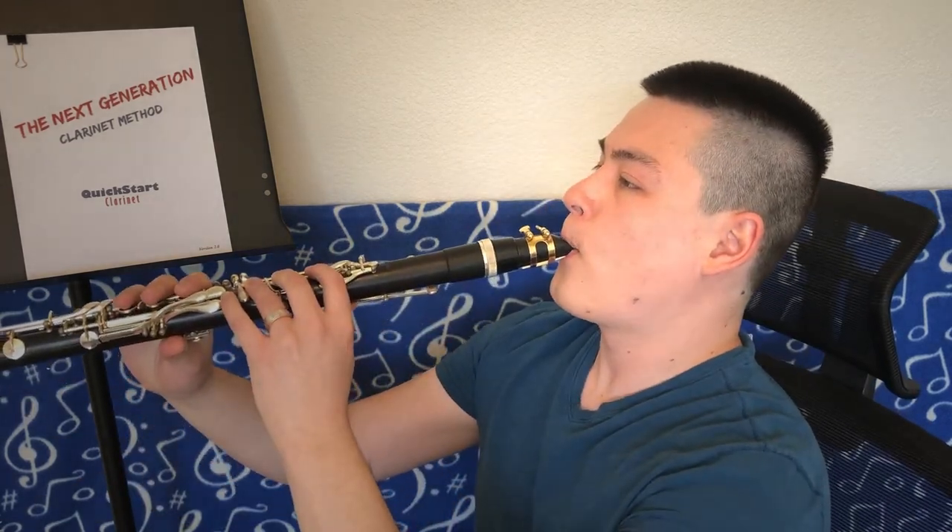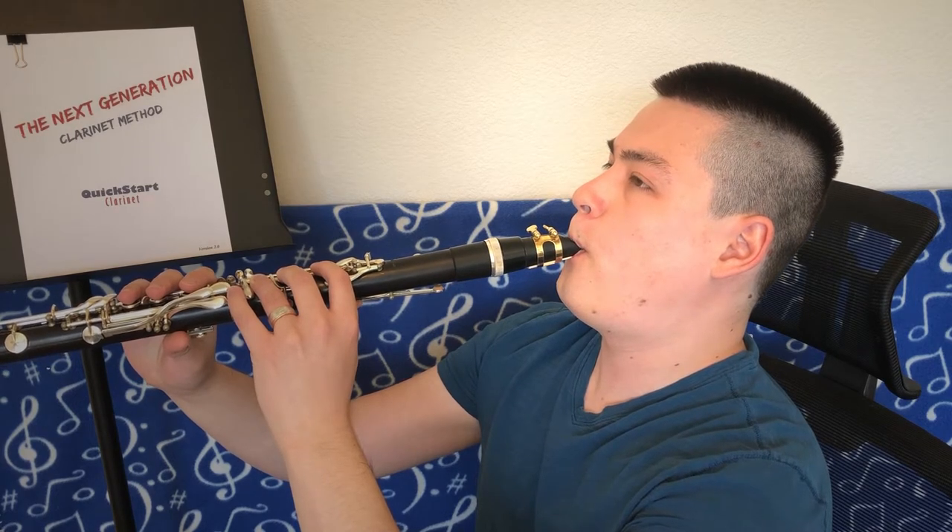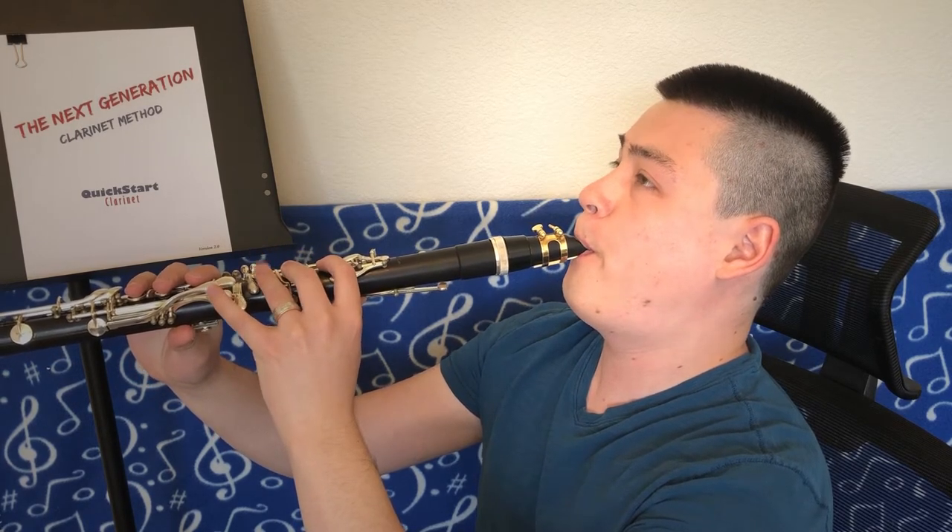The second issue you'll have is probably a very shaky, really unclear sound. What's happening with this embouchure is you're sort of alternating between too much pressure and too little pressure, going back and forth — and every single little change in your embouchure and bottom lip pressure directly translates into a change in pressure on the reed. Because you're perpendicular, it's a really one-to-one force with your biting strength and you're actually closing the reed off on the mouthpiece.